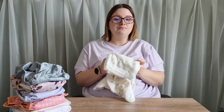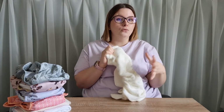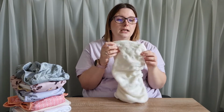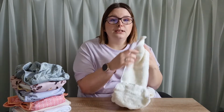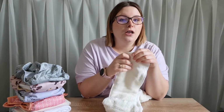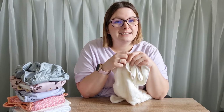And in all honesty, it's not much of an issue because you are generally only using them at night time. If you're using them in the day, then you're gonna need slightly more in your stash to be able to get you through drying times. But normally 3 or 4 of those will see you through washing and drying. They normally take about 2 days to dry. In the summer you can get them dry in a day, and there are things like dehumidifiers that you can use to speed up your drying process.